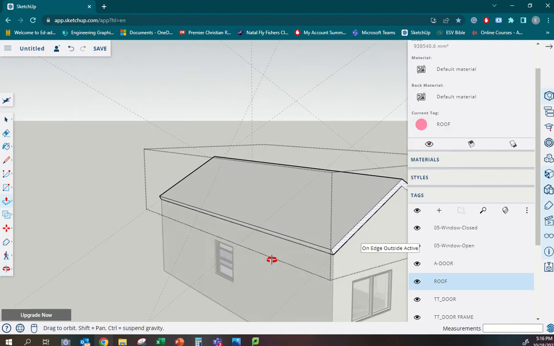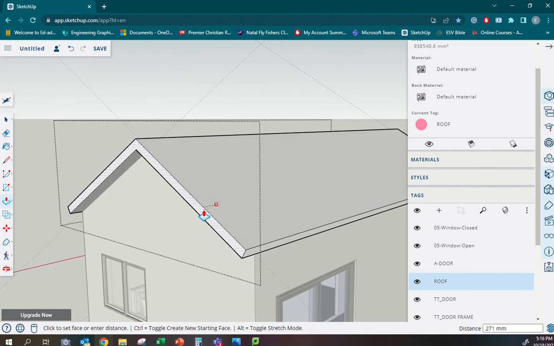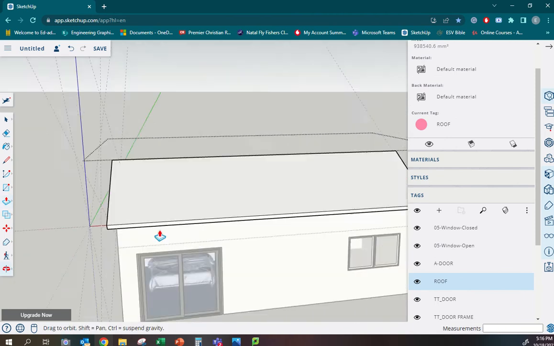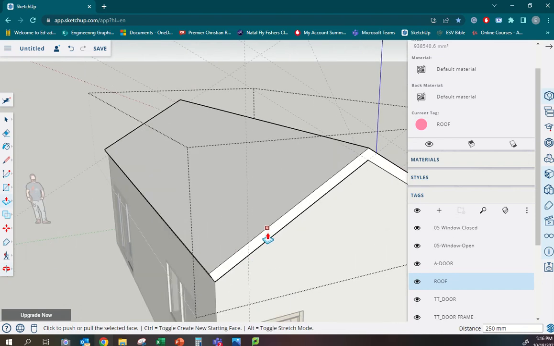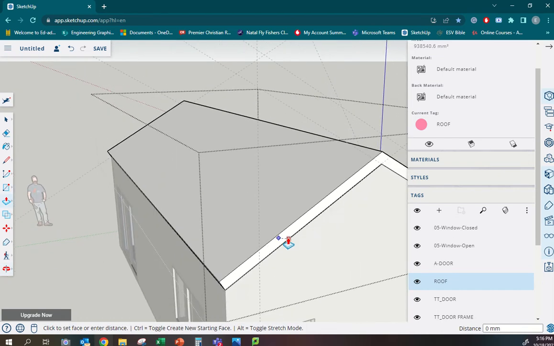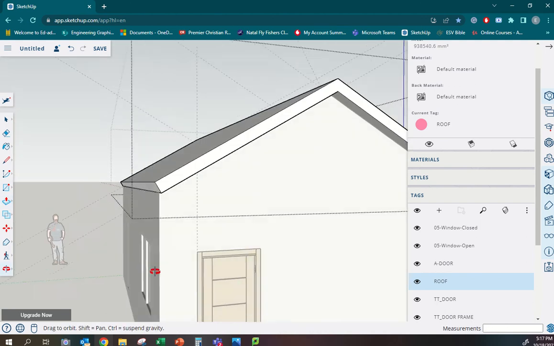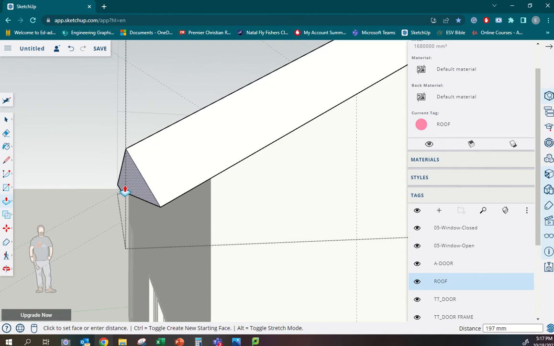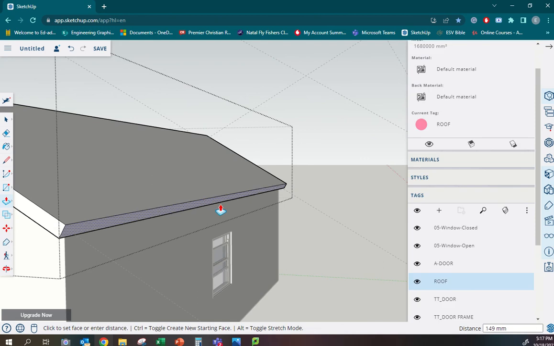On edge. That's it. Now our house has got an overhang, the roof's got an overhang, so let's pull it out a little bit. Let's pull it out a total of 250 on this side. I'm going to go to the other side and pull it across out at 250. There we go. And I'm going to create the overhang of about 300. So let's go 300 on the overhang and 300 here on the overhang.